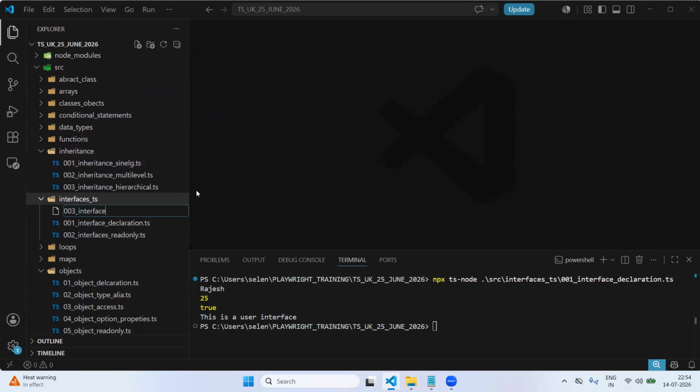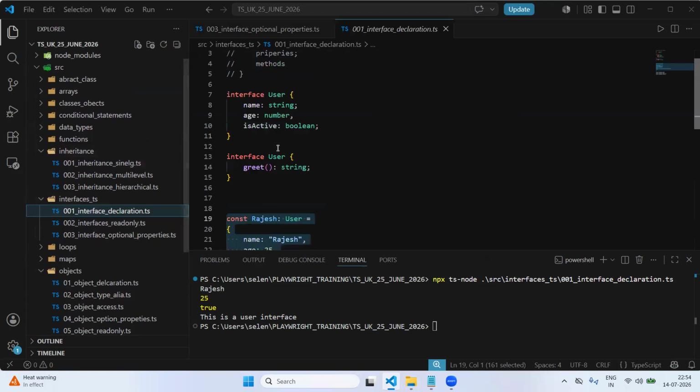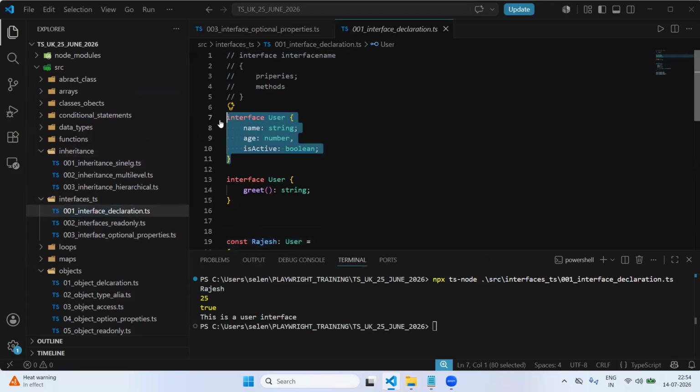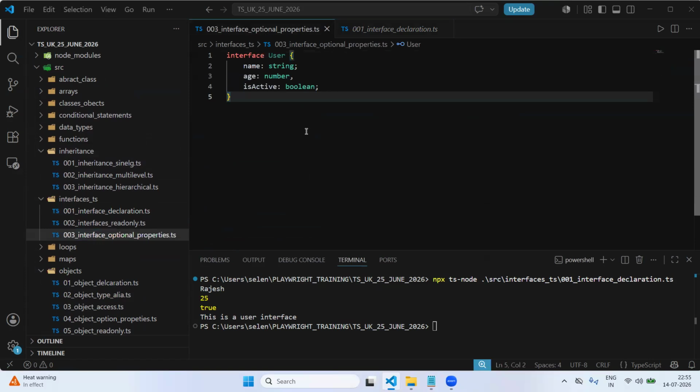Interface optional properties. Yeah, we usually call these properties. Let us take the same case. I think we are already aware of optional parameters in methods and in tuples.